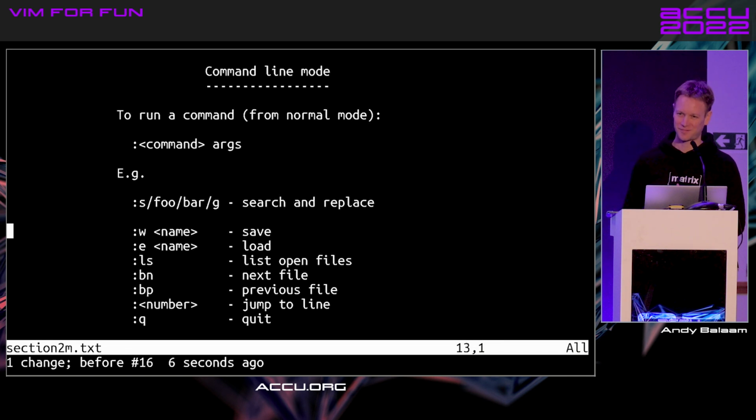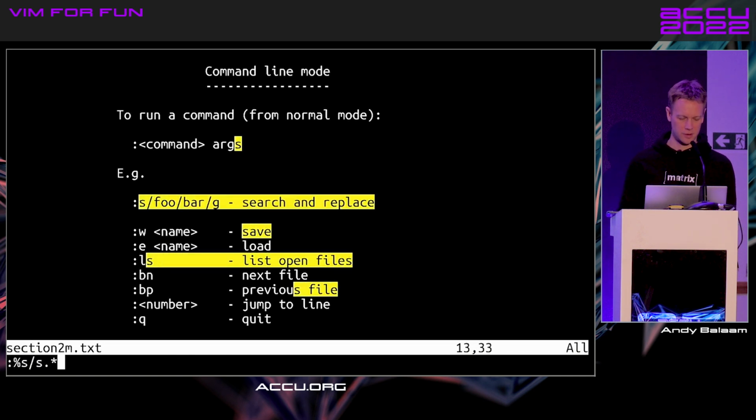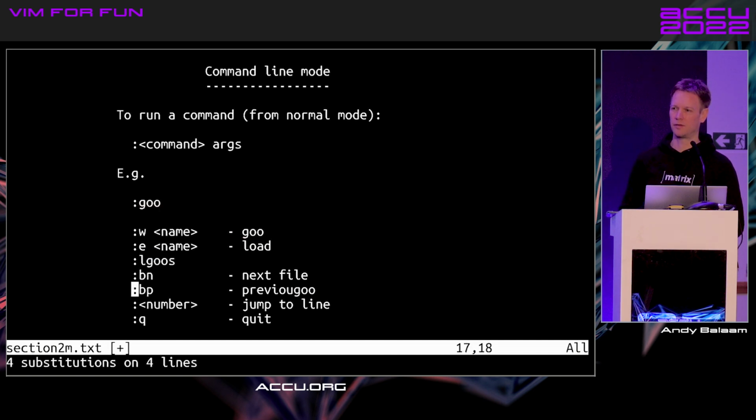Can I just add for the gentleman who asked about regexes? Yes, you can have your regex in there and then use matches from that in one place. Yes, you can use regular expressions. So we could say any sequence of text that starts with an S and ends with an E, for example, should become goo, and it'll do all of them.